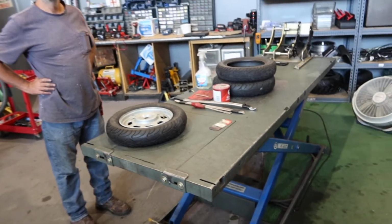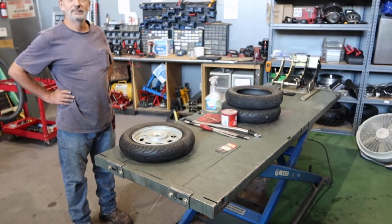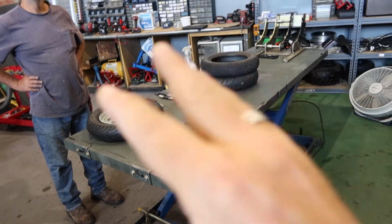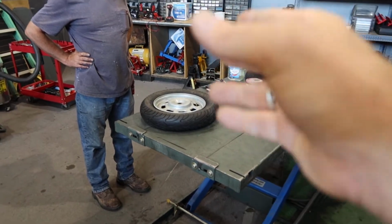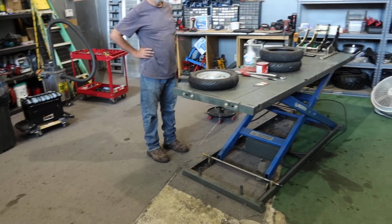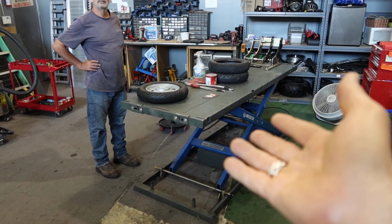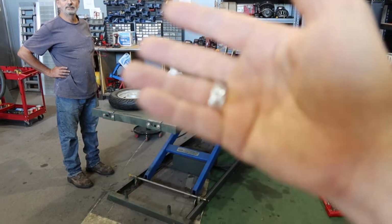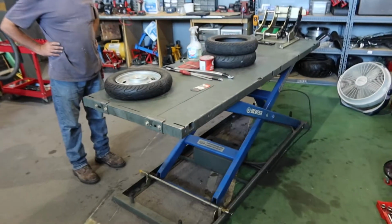ScooterATVSales.com is bringing you a how to mount your scooter tire on your wheel. Very important to learn this. Some of you don't have the financial wherewithal or the budget to take it to your motorcycle shop or scooter shop locally to have your flat or a brand new tire mounted on your wheel. So we're going to show you how to do this today manually. Now you're going to have to get some sweat in here. It's a bit of sweat equity, but we're going to show you the proper tools to use as well.